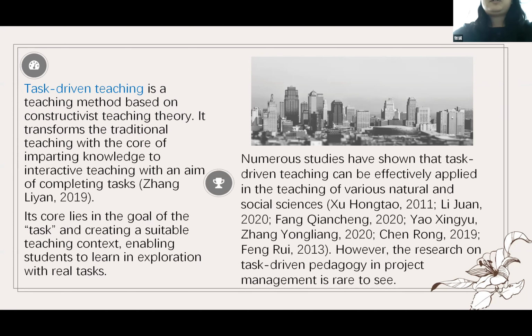Numerous studies have shown that task-driven teaching can be effectively applied in the teaching of various natural and social sciences. However, the research on task-driven pedagogy in project management is rare to see.